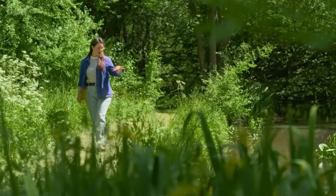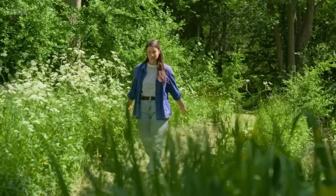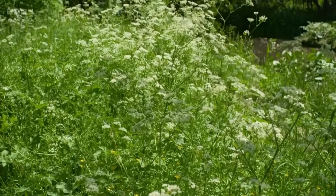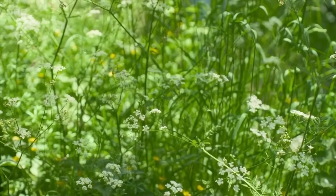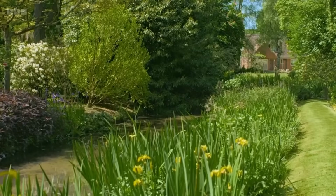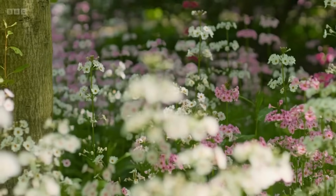As the river moves away from the house, the garden becomes much wilder. Things like just a mown path in the grass rather than gravel, and letting the cow parsley and the other wildflowers stay. And clearly, that's lovely because you go on a journey from garden to wilderness. But also it's a design decision by Ron because he couldn't possibly maintain everything to the standard it is by the house. So even though he's been here for 30 years as a gardener, knowing when to step back and let nature do its thing is a real skill.